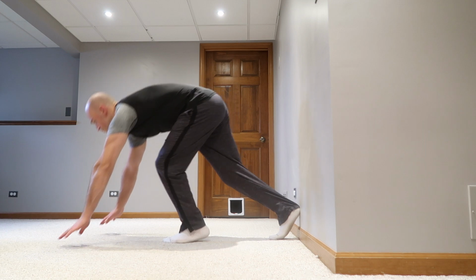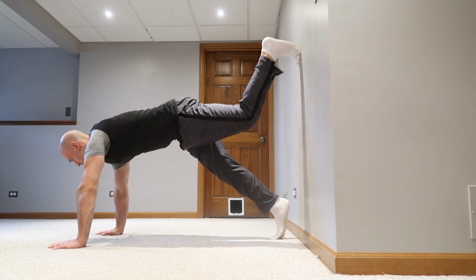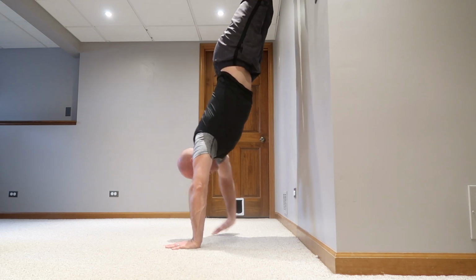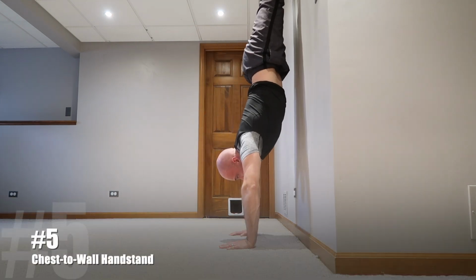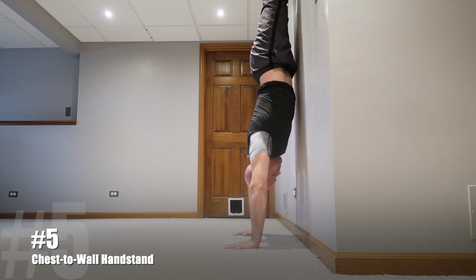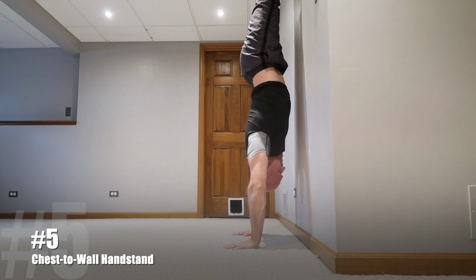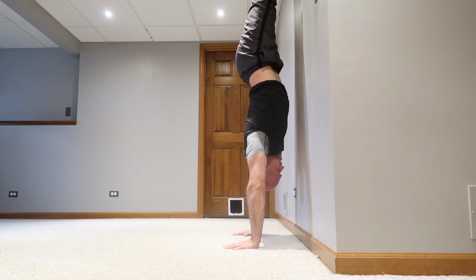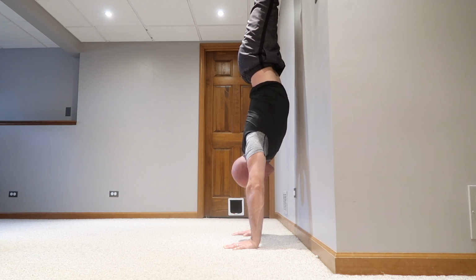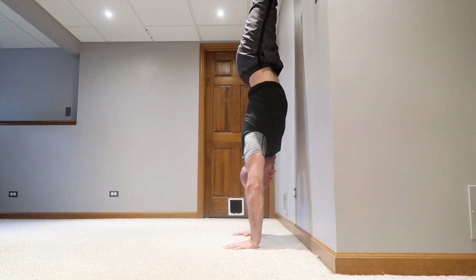For exercise number 5, start off in front of a wall, step down with your hands on the floor, feet back on the wall, and then walk yourself all the way back till your face is right in front of the wall. This is a chest-to-wall handstand. Although I love doing back-to-wall handstands to practice kick-ups, I have to say that chest-to-wall handstand is far superior because it allows you to hold the hollow body position and work on proper alignment. So make sure you always include these in your handstand training.